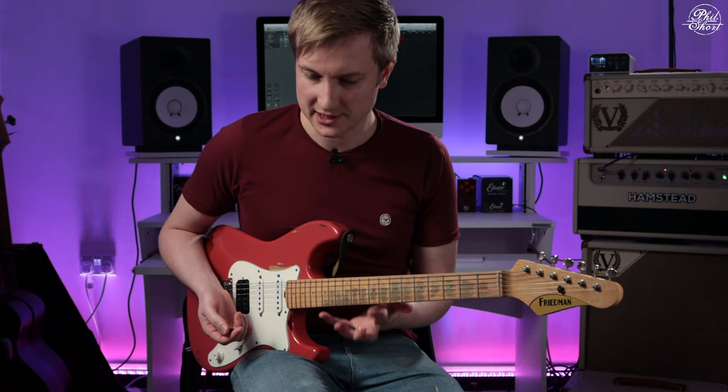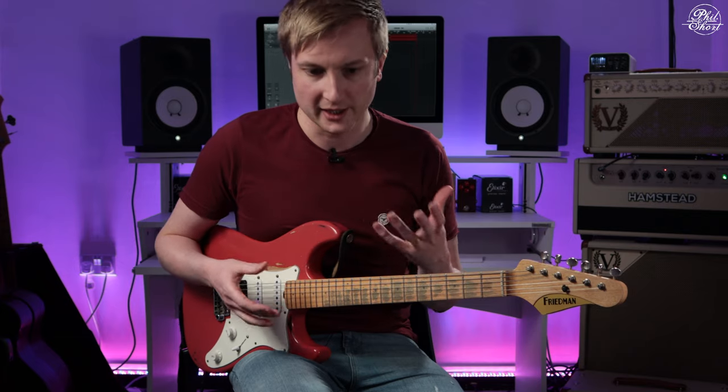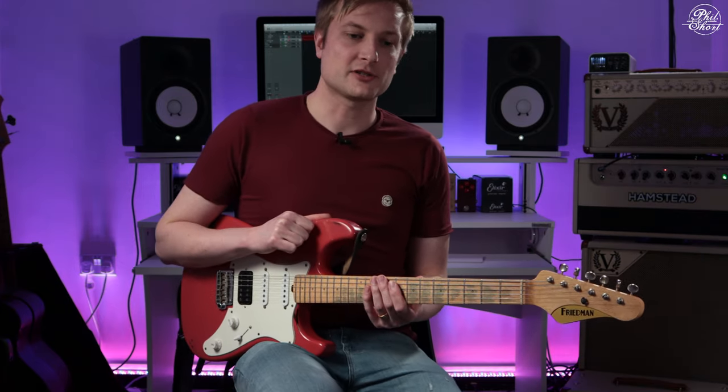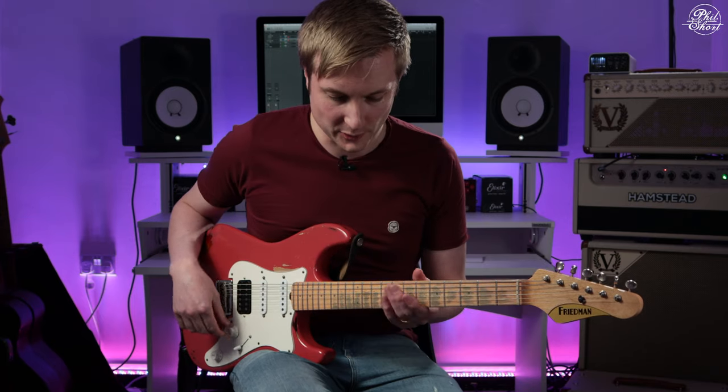And then we can use scale notes to glue some of those things together to give us a bit more rhythmical interest, or help things run in a smoother way. I'd encourage you to spend time listening to that and slowly experimenting with finding lines that sound interesting, things that you think, yeah, that sounds cool. I'm going to see if I can do that in several different places across the fretboard.